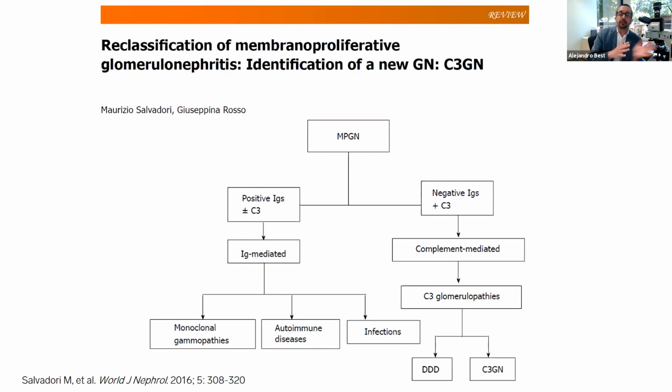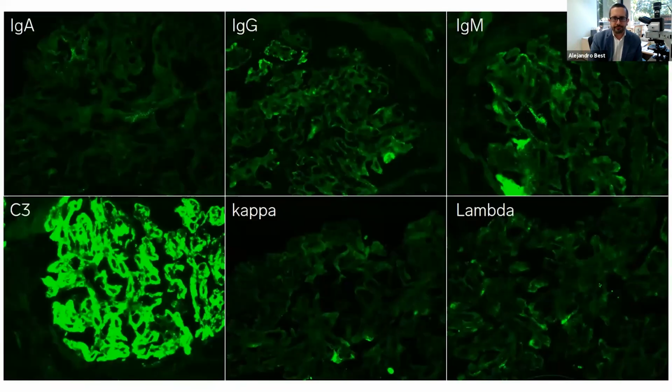So it's really helpful to first divide them. Is this MPGN having immune complexes or just complement? If they have immune complexes, then obviously there's a differential. We can be talking about lupus, chronic infections, monoclonal gammopathies, etc. If it's a purely complement-mediated disease, then you have two options, basically, DDD or C3G, unless there's a family history, where there are other mutations, but at the end, they're variants of C3G with a strong genetic component. But basically, that's how we should look at MPGN in 2021.